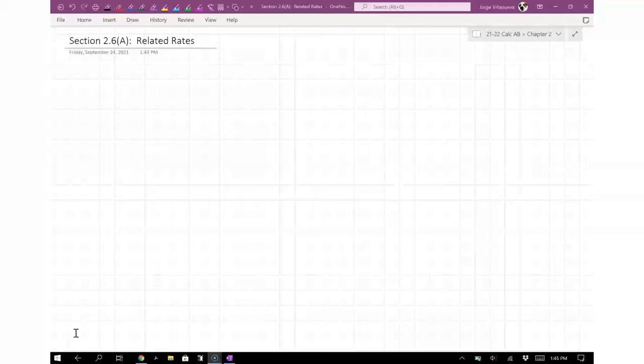It's not so much the work, because the work is still just going to be derivatives implicitly. We're going to be doing implicit differentiation a lot. So that's not supposedly the hard part of it. The hard part is translating things properly so that you can write the correct equations. For the most part, the equations will be simple in terms of shapes. They're usually geometric shapes.